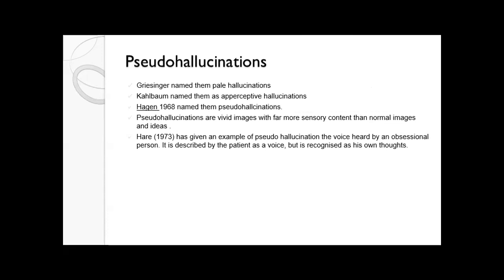And last is pseudo-hallucination. The term pseudo-hallucination was given by Hagen. Pseudo-hallucinations are vivid images with far more sensory content than normal images and ideas. An example of pseudo-hallucination is voices heard by an obsessional person. It is described by the patient as voices, but they are recognized as his own thoughts.